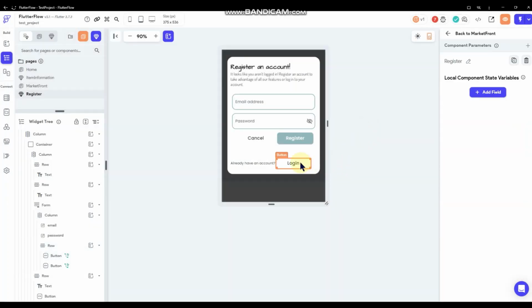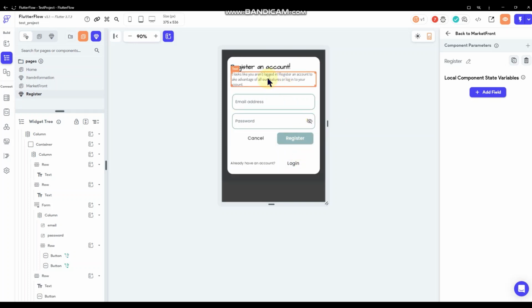Now, as far as logging in goes, we can set this up a few different ways if we wanted to. We could, in theory, have it all operate from this registration module and do conditional visibility on the registration button, so that these buttons just kind of swap out, and this could change to a register button.